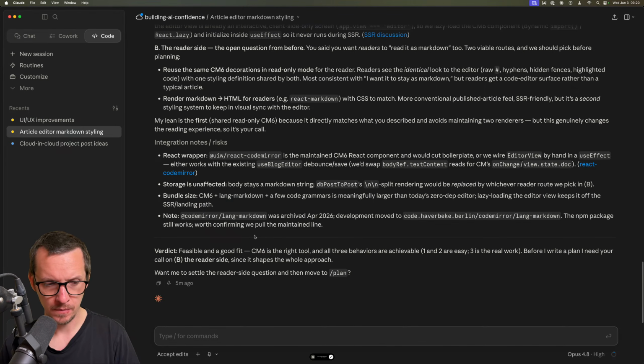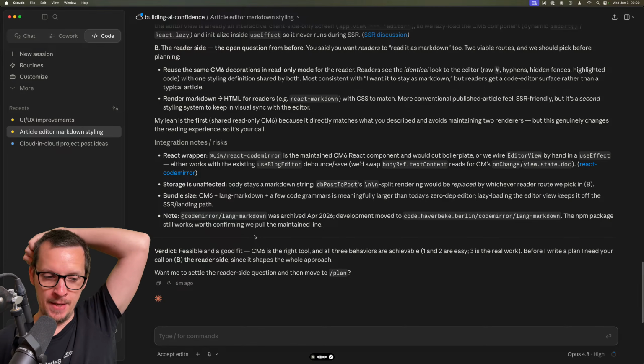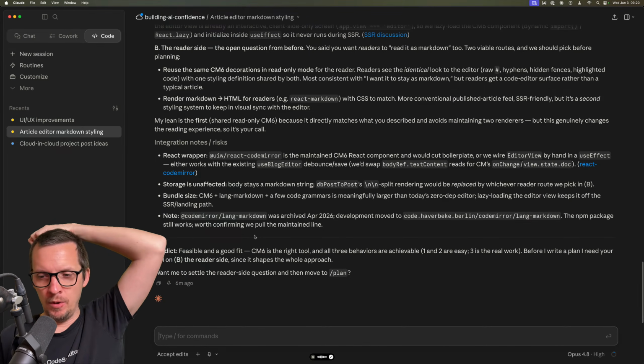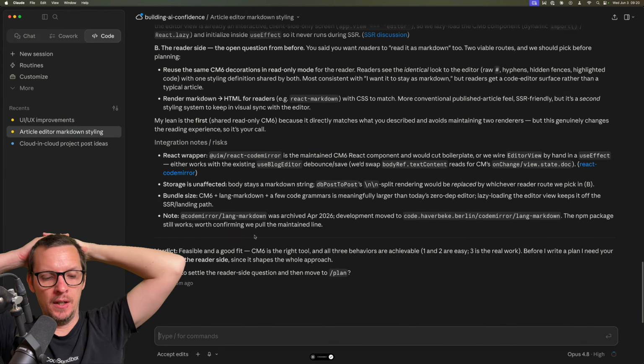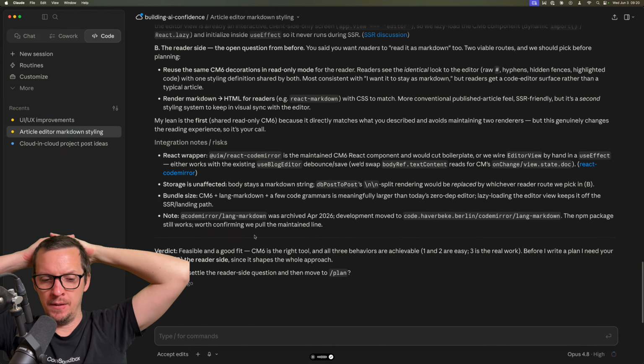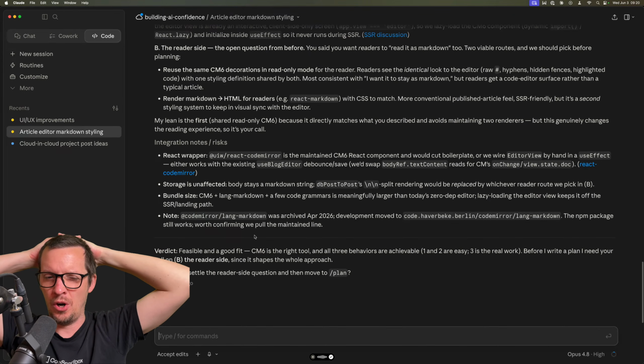But I was thinking, would it make sense that we just parse this ourselves for the server-side render, so that we don't actually use CodeMirror? We just make it look the same. That shouldn't be too hard, should it?